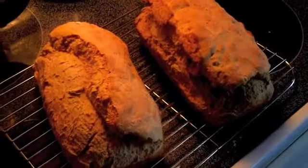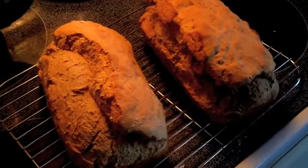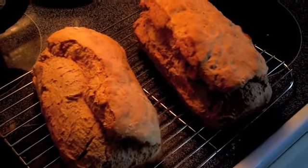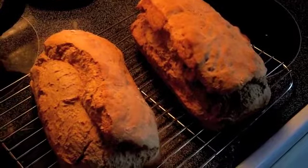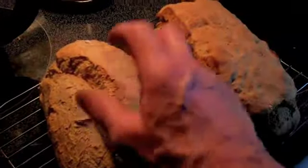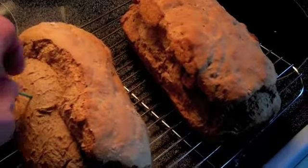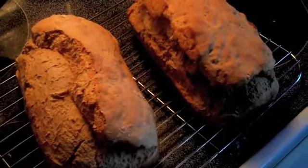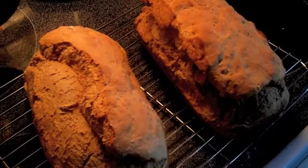Well, here they are, 50 minutes later. It's the Imperial on the right and the Sierra on the left. And I wouldn't have given you a snowball's chance in hell that they would have ended up looking like this. 50 minutes at 350. And they're looking pretty good. They actually look like a nice rustic bread. Crispy crust. But seems like a soft inside. I guess in about 15-20 minutes we'll give it the old taste test. Let them cool down and we'll see if it's worthwhile.